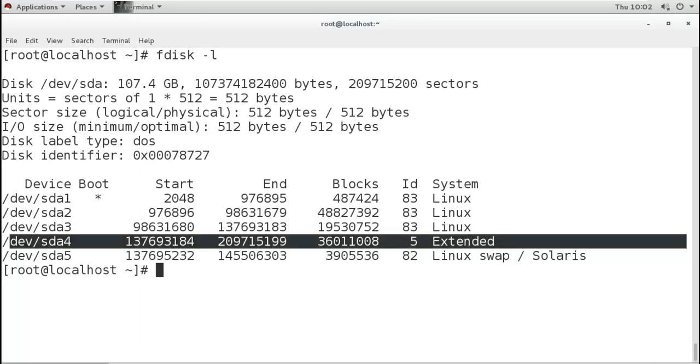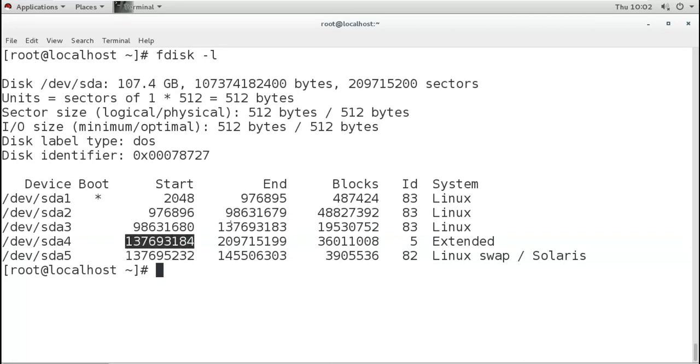Now in this partition, if you see here, the third one ended at 183, so it starts from 184, and it is using the whole space, the whole sectors here. As you can see, this number is the total number of sectors, and it is using almost all the sectors. So in the extended partition it uses all the remaining space, and then the 5th partition is created under that as logical. You can see here, under this it created the 5th partition. It starts from 13 to 14, and I still have some space remaining because it reaches till 14, but we have till 20.